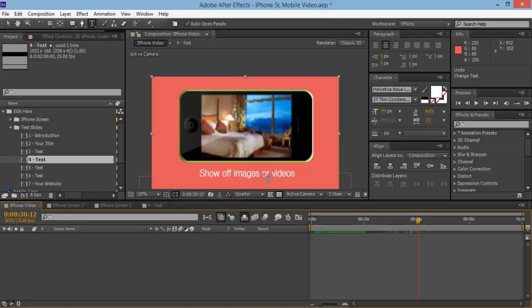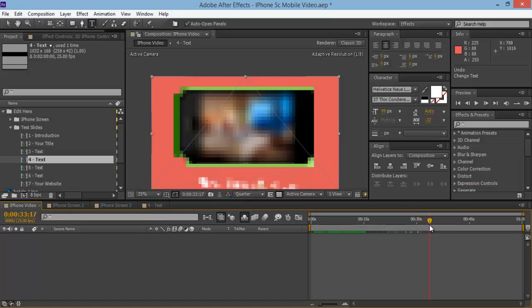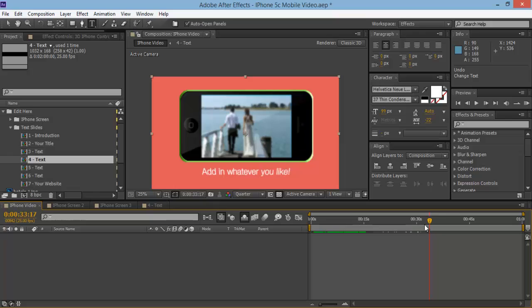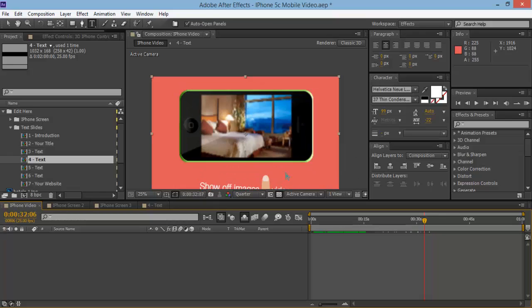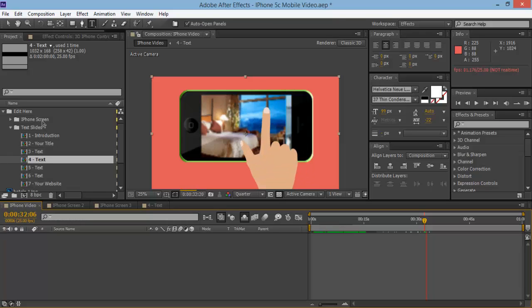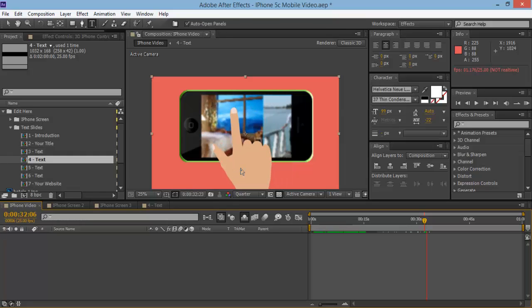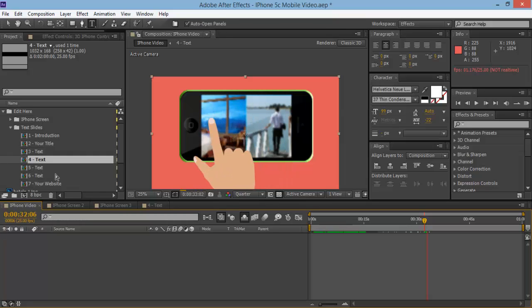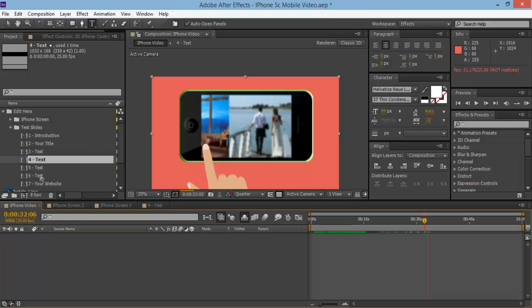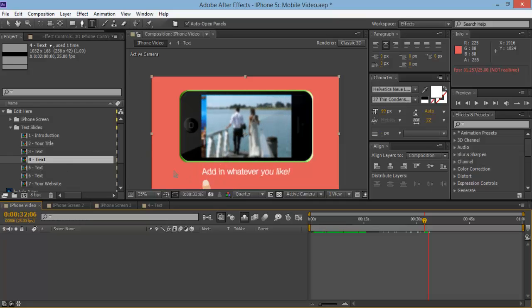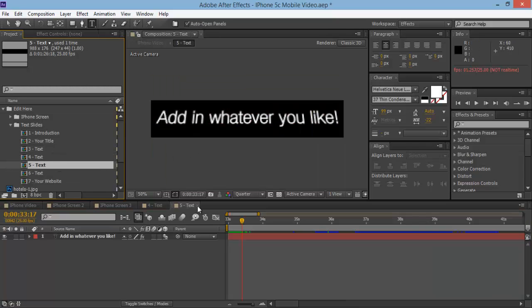So you'll be able to see over here, show off images or videos, and then you'll see this kind of drops off, and there's an arm that swipes across, and over here you'll be able to see in a minute. And when it swipes across, we've got another image we can place in, and it's simply just going back into the iPhone screens folder over here and changing up that screen image, and we can change up the text as well that pops off down here. So it's very simple. You've got those three you want to do, 4, 5, and 6 I think it is, and then we can add in our contacts slides and our website. So add in whatever you like there. So that's number 5 I think it is, 5 text. So change up that text as well.